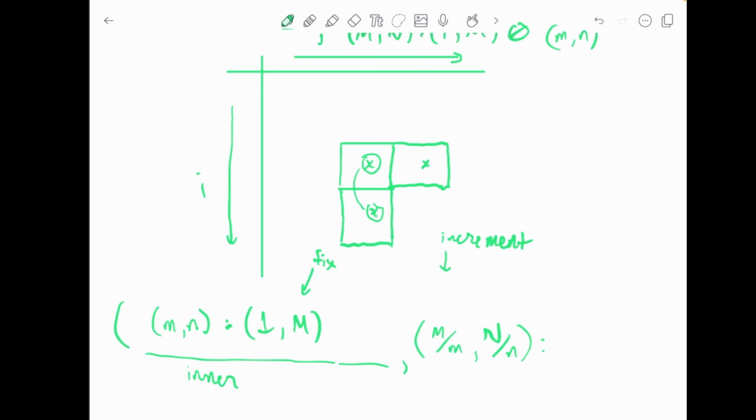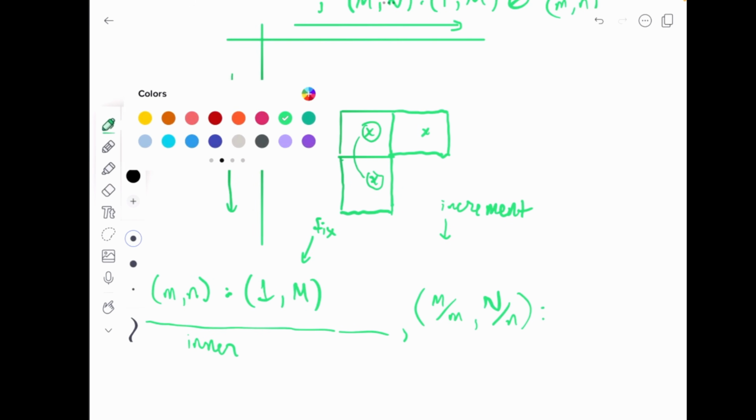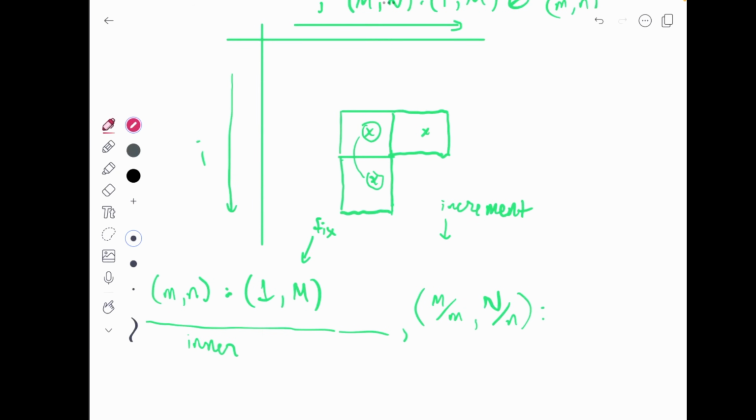I would try to poll the audience, but it's difficult because here we are. But sure, why not? We have a first answer from Jonas, which would be little m. So you're saying that the difference in the offset would be little m or big M? I think little m is suggested here. Yeah, I agree. So that's right. We are changing it by a little m. And then in this direction, what if I keep the same inner coordinate, but I increment the J by 1? How much do I change it?